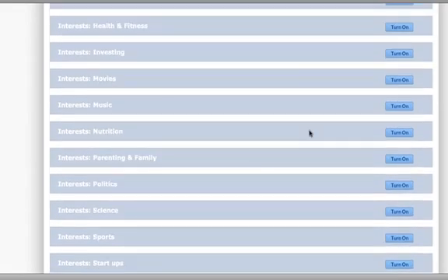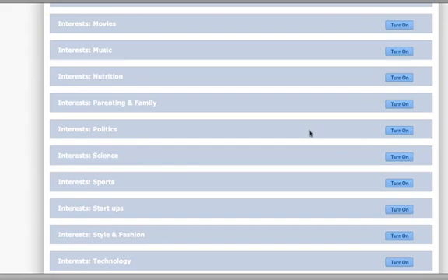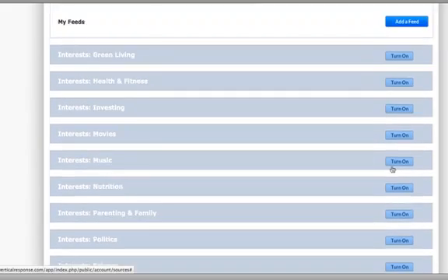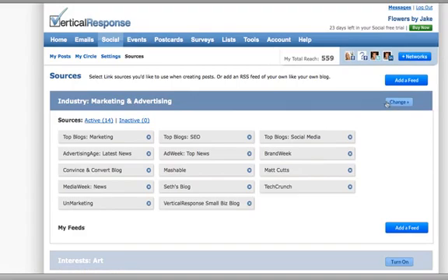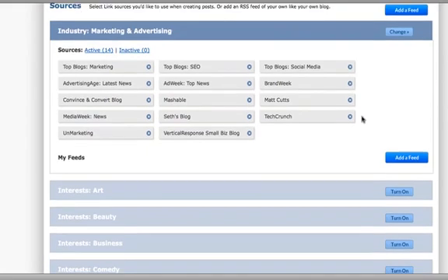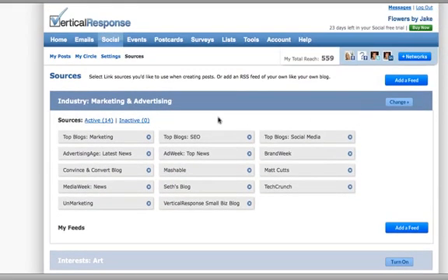So this way you can have that content library pull in information that's specific to what your industry or organization does, as well as things that your recipients are more interested in getting from you. So there's a lot of things to select from. So you can come in here at any time and add a new feed. You can add a new interest, whatever it is that you want to do, so that when you go to do your post, that information gets pulled right in.